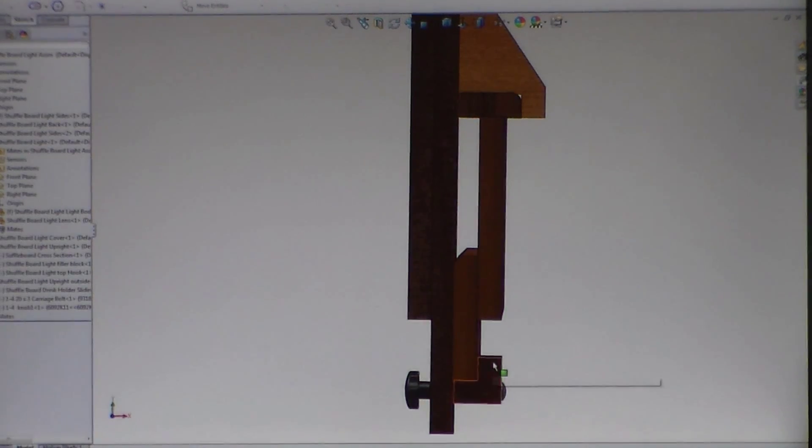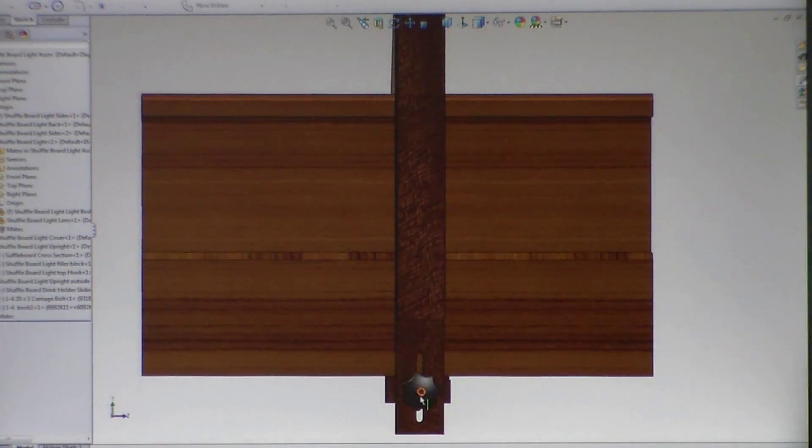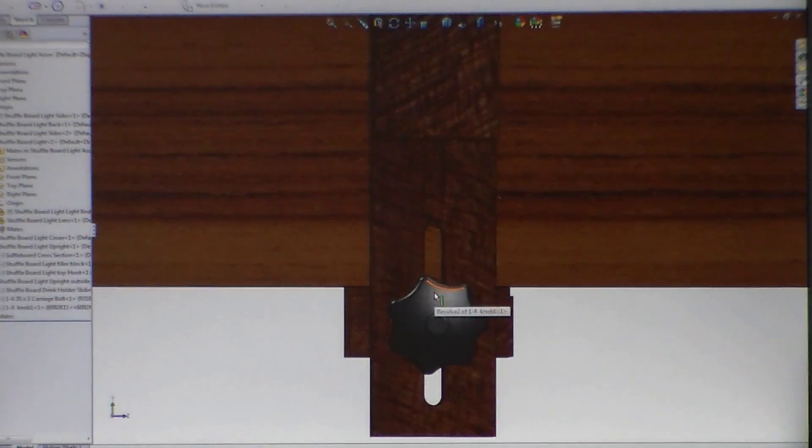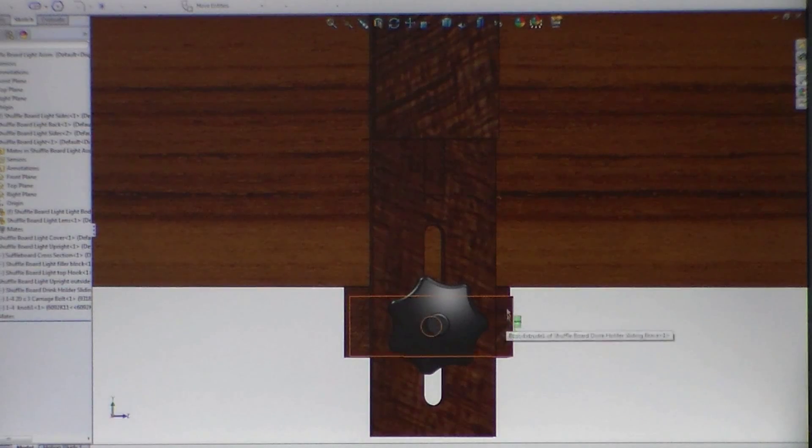I'm going to have the same basic locking mechanism that I have right now on my drink holders. This piece will be sliding up and down in a slot here. So I'll have this slot in order to move that lock piece up and down in my lock knob there.